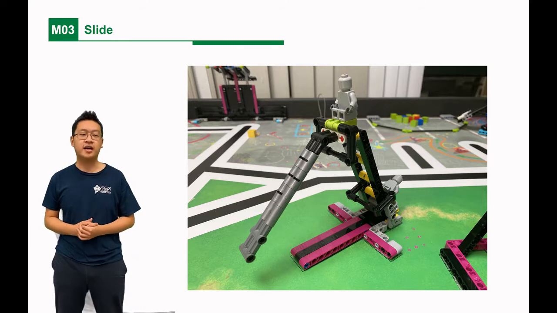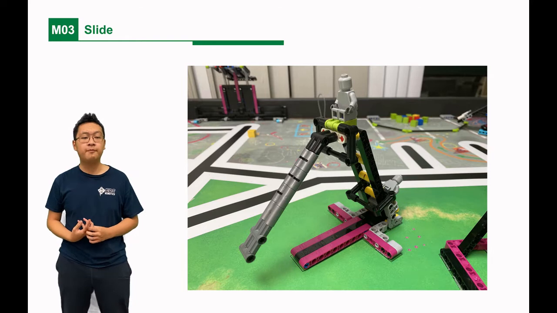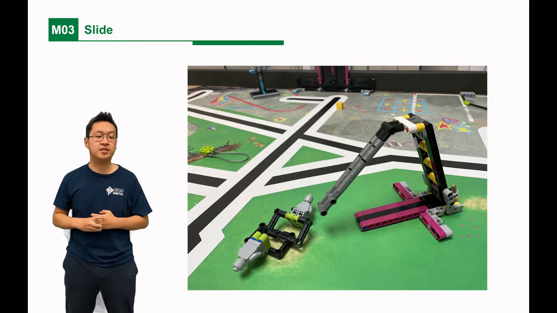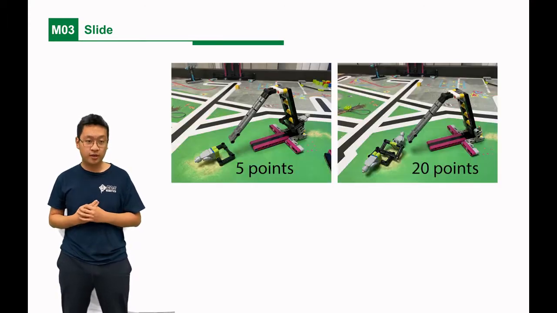Mission 3, slide. There are 2 figures on the slide, one already at the top and the other one you need to push. Your goal is to push both of the figures off the slide. You will receive 5 points for getting one figure off the slide, and 20 if you get both off.